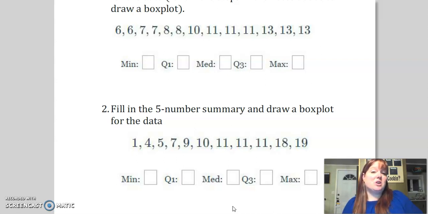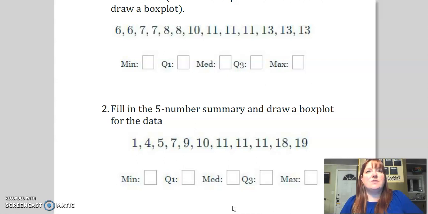It tells us something called skew about a graph. It tells us if all the data kind of goes to the right or all the data kind of goes to the left. So this is actually a really important thing. It also helps us find outliers, which we'll look at later. But a box plot is used when you gather a bunch of data.